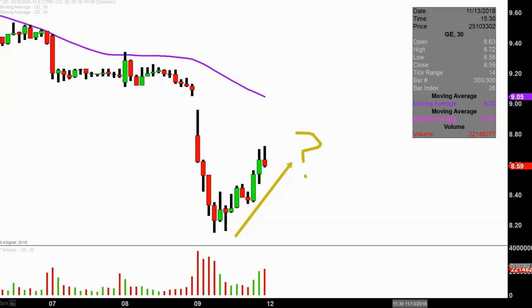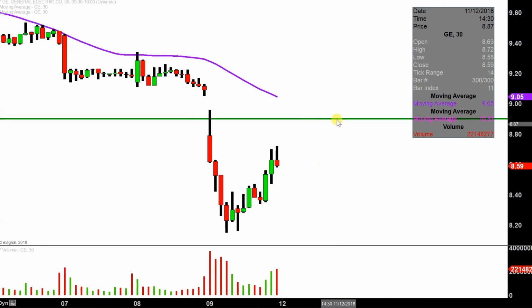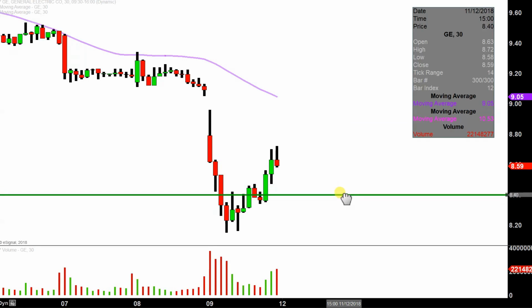But you never know. And the nice thing about stocks that get beat down in a hurry, they can produce some very nice bounces if there's any sort of legitimate strength behind it. So is there any legitimate strength? Like I said, I don't know. But a very straightforward way to answer that question is just to keep an eye on whether or not it can make progress. What do I mean by progress? Well, that's what I like about charts, is you can take statements like that and then quantify them, assign numbers to them. I'm assigning progress as $8.40.